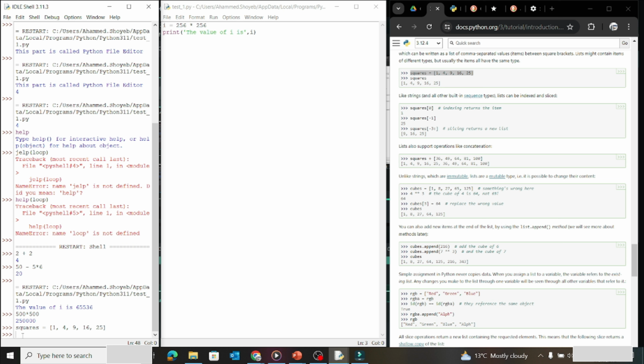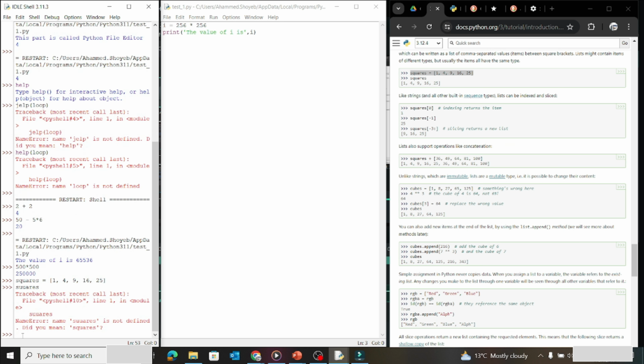Now if I just write squares itself, so as you can see, I have made a mistake here.